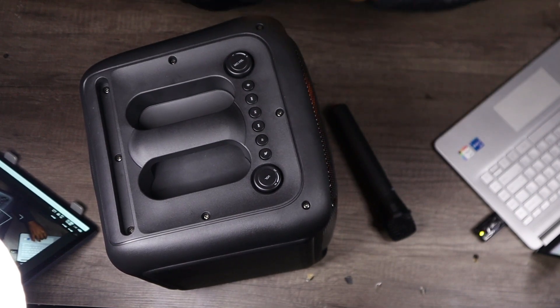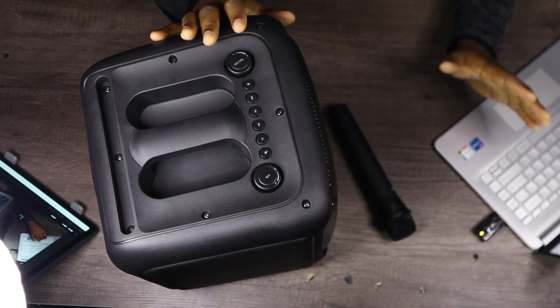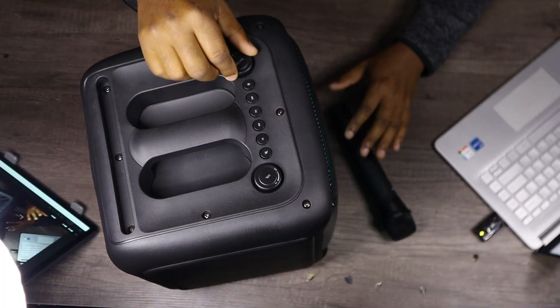I've paired the laptop to the speakers and it's time to do the sound test. Before we go further, I want to say something to Sonic Gear: when you pair a device to the speakers, there's a notification that is very, very loud — the one that says Bluetooth is paired or connected. It doesn't need to be that loud. Change it to a beep or something, but not that loud speech. Way too much — just saying. It might just bother me, but it is way too loud.